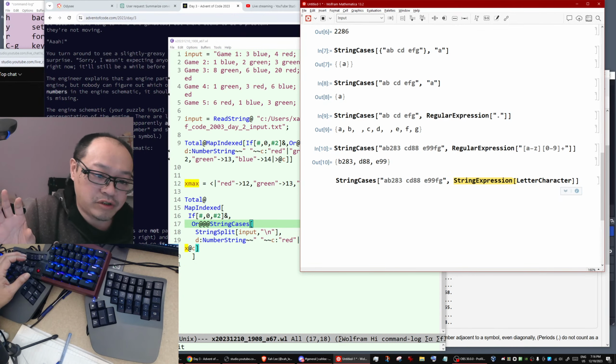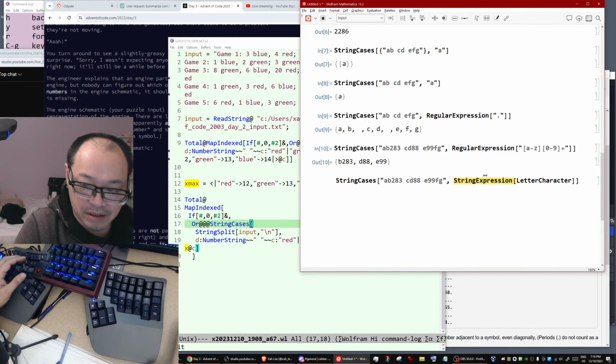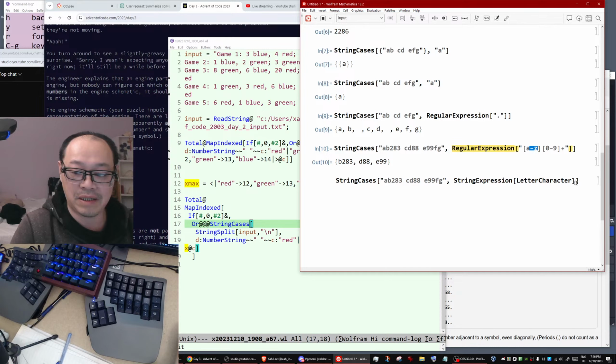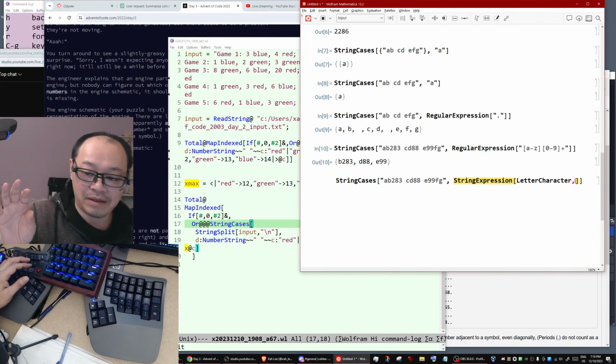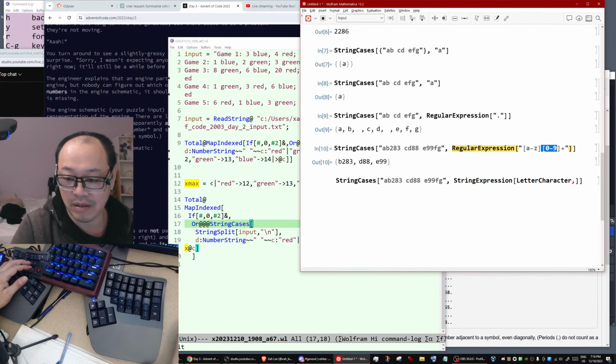You see, Wolfram Language is a symbolic language, just like Lisp. Everything is a symbol. In this case, LetterCharacter is a symbol, and it stands for basically A to Z, or capital letters, depending on whether you ignore case or not. Then you want it followed by a digit: DigitCharacter.